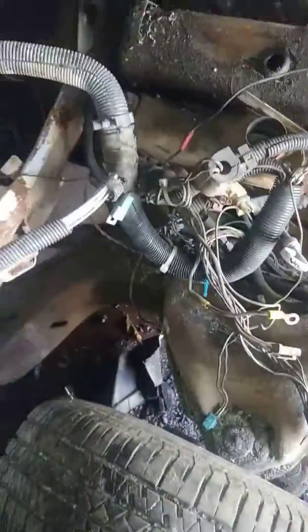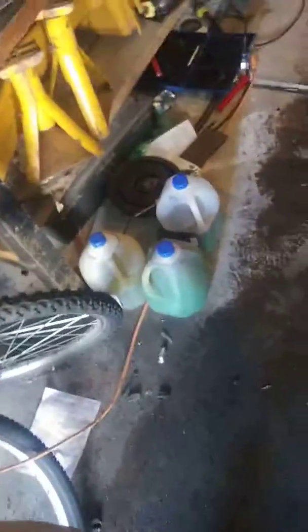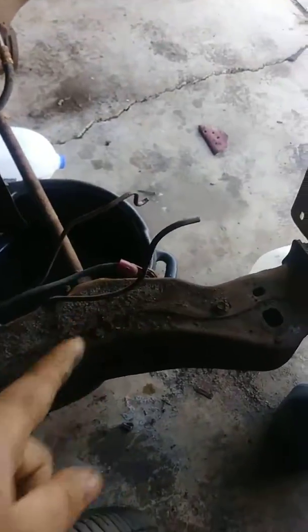One coolant's clearer than the other because there was water mixed in, like really, really bad water. Pretty much the whole car's getting dismantled. There's transmission lines. I actually had to cut those because they would not twist out of the radiator, and the radiator's in bad shape. All the AC stuff's been removed. That's all in really bad shape.